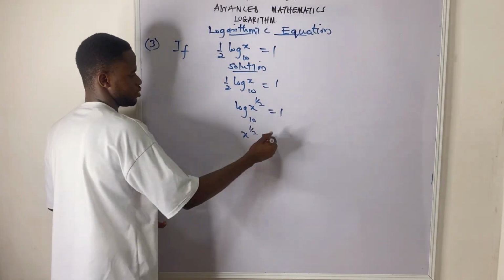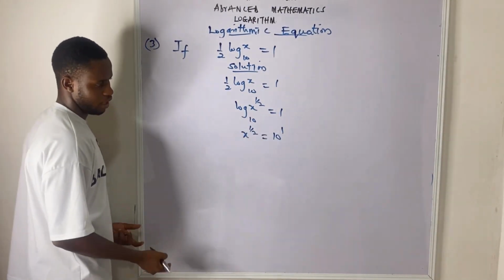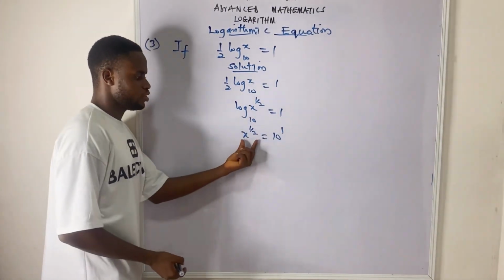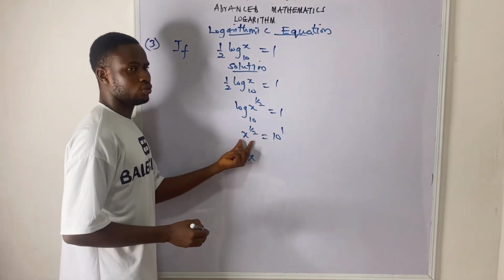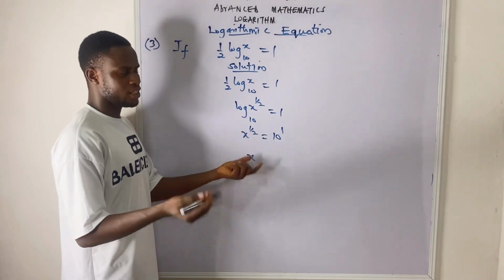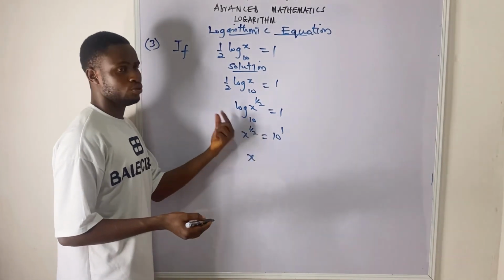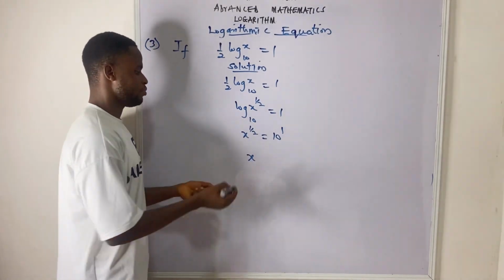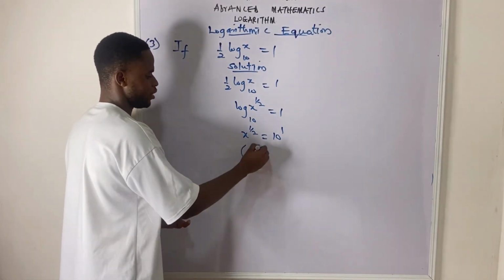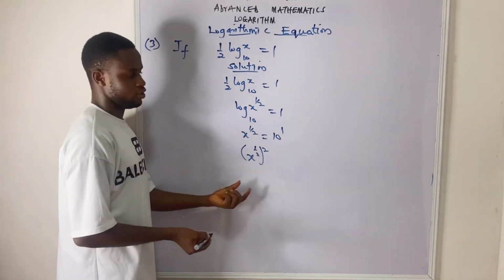Number still be what? Base power. How do you solve this? How do you simplify this? Multiply the power of the unknown by the multiplicative inverse. The multiplicative inverse of 1 over 2 is 2. Or you change this one to square root, then square both sides. It's still the same thing. We're having half multiplied by the inverse of the power, which is 2.